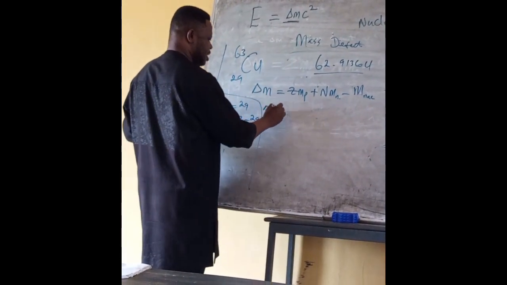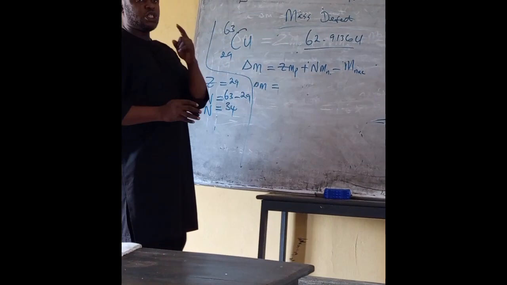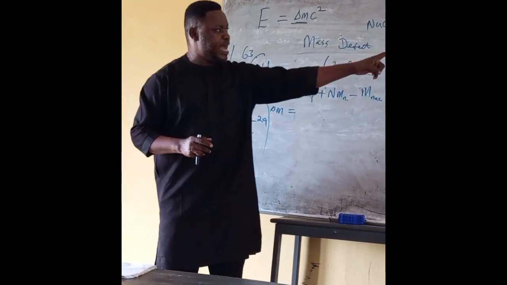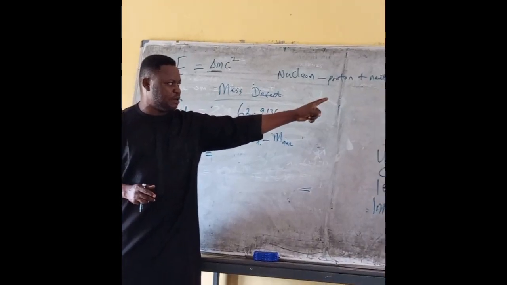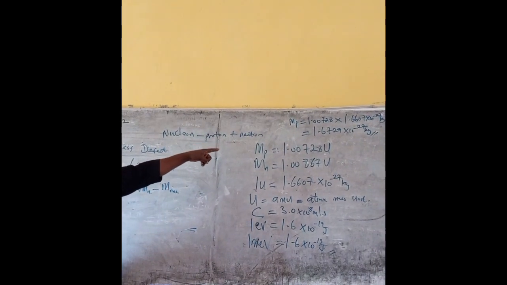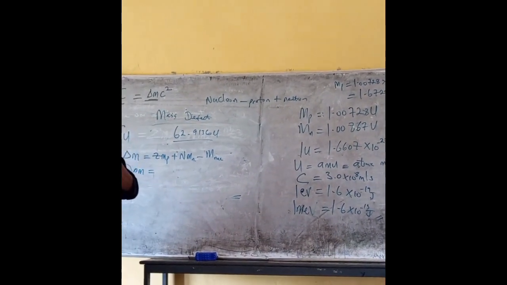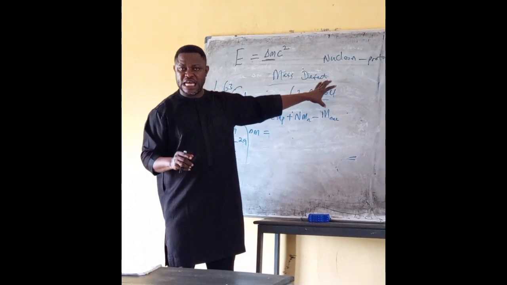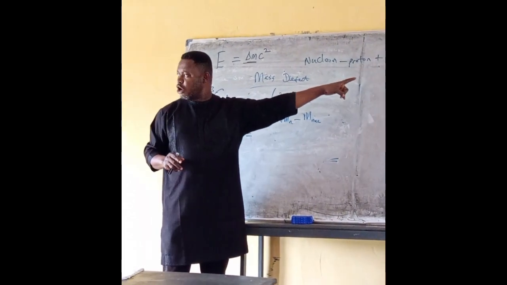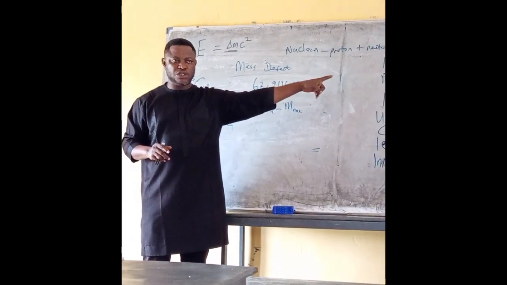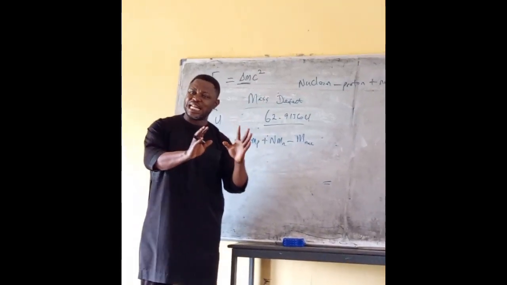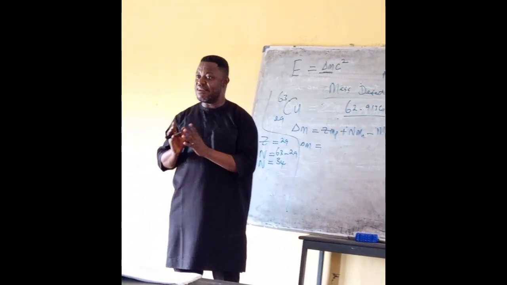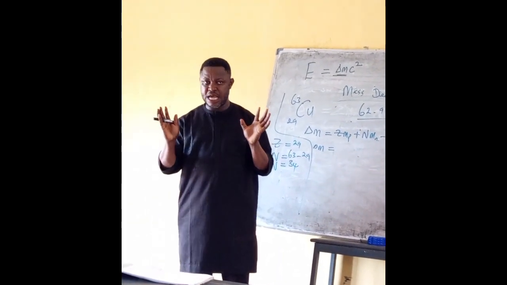When you want to solve this, you don't approximate. How many decimal places after the one? That's 1, 2, 3, 4, 5. Leave them in 5 decimal places. Even though the actual mass is 4 decimal places, the mass of the neutron and the mass of the proton are in 5 decimal places, so allow your answer to remain in 5 decimal places to the end.